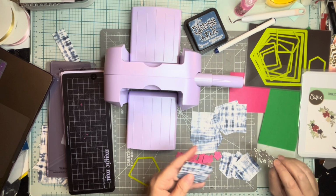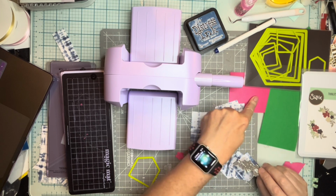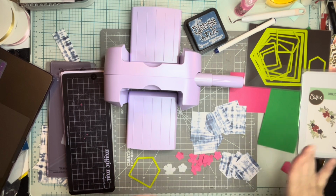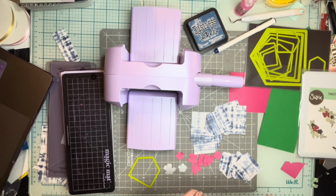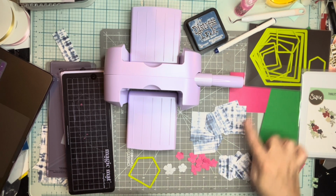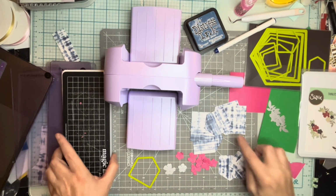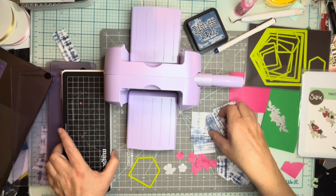So I've got these scraps, I pulled some pink scraps and some green scraps. I'm just going to do the background in the green and then put on two different colors of pink. So I've already cut a couple of the pockets.